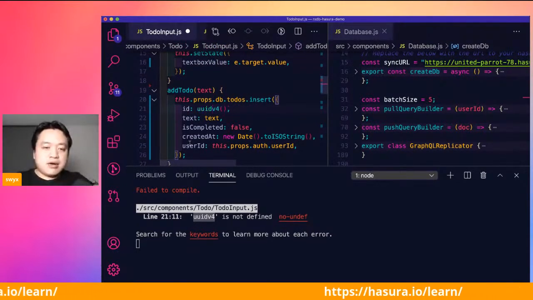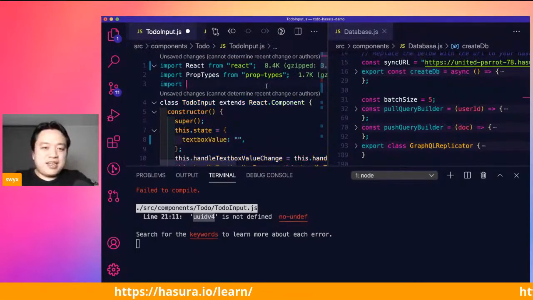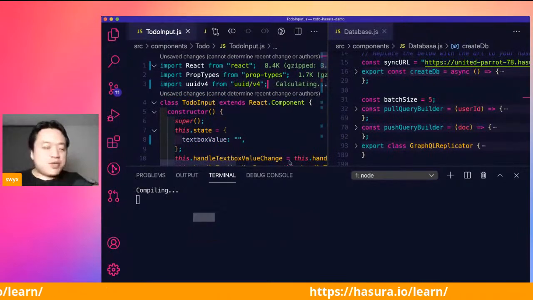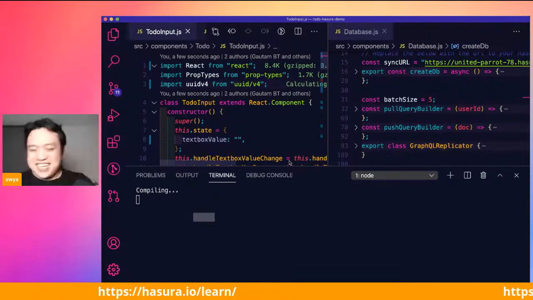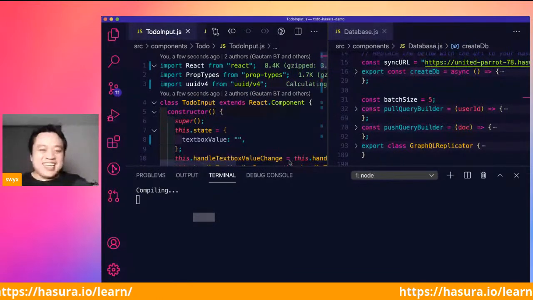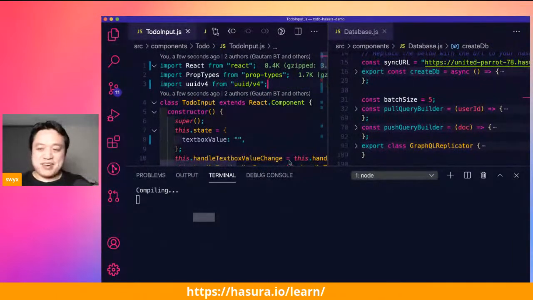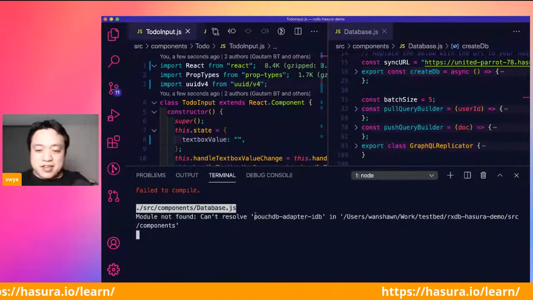I see. Oh, so you just expect me to import this? I have so much rage right now. Tell me what to import. Don't make me figure it out. Oh, yeah, okay, you can't resolve it because it's not installed.